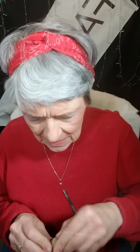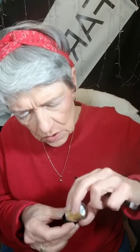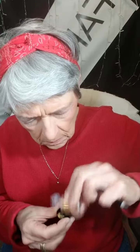It's going to look a whole lot better. But now I may have to change my game plan here. Trying to copy what's in here, and I'm not sure I can do it. We'll see. I want to use the same brush, kind of dampen it off, wipe it off just a little bit from that silver. And this color is called Pineapple. See that? Pineapple. So let's get a little bit in the lid. Don't mess it up, Marcia. Shake a little bit. Now I'm just going to use a little bit of this. Shakes out good. It's called Pineapple.